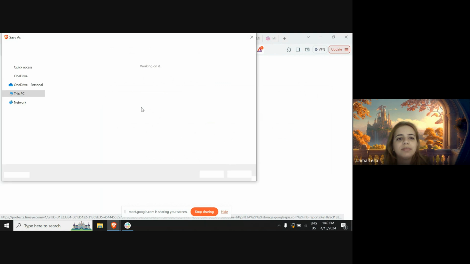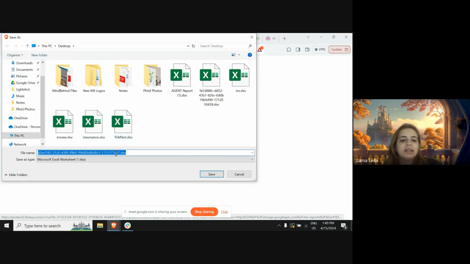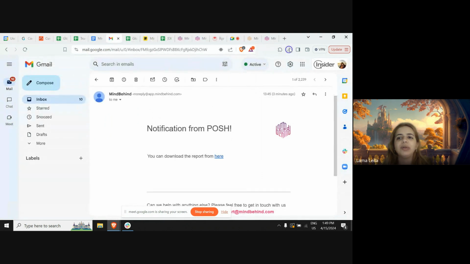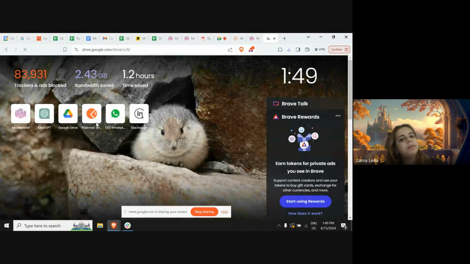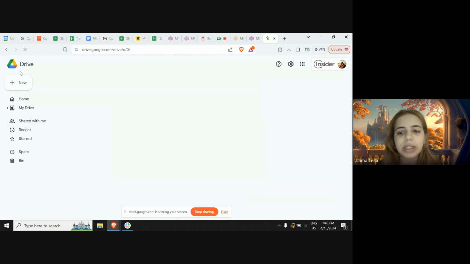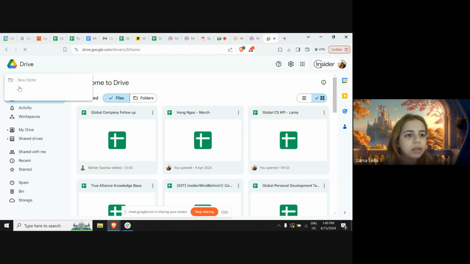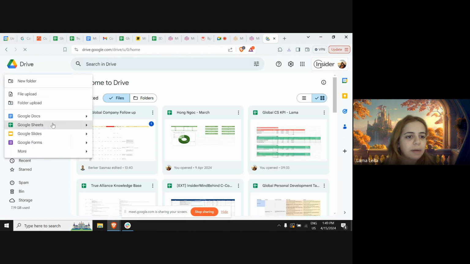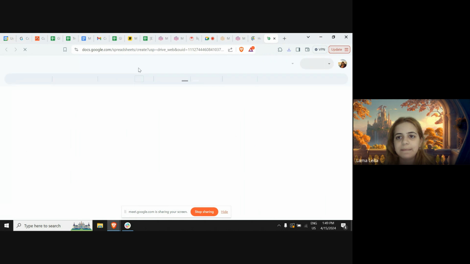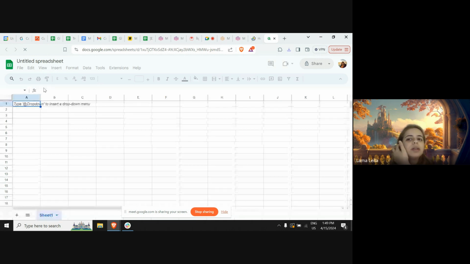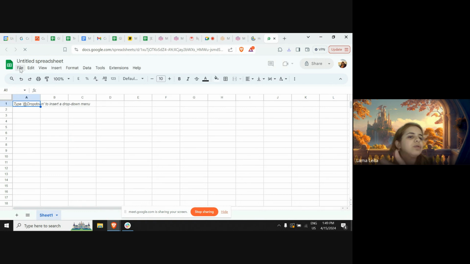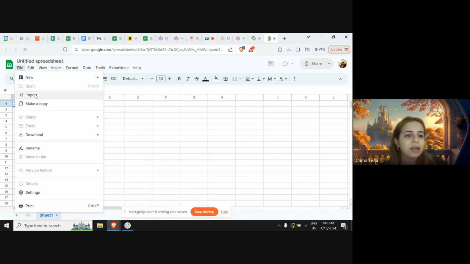I just get this Excel sheet to save onto wherever I want, and I just click save and it downloads. Because we don't have Excel, what I do is I go on Drive and open up a new, empty Excel sheet and then upload it there. But the partner can just check it out under their Excel program. They don't need to go through this step if they have Excel. They just import.